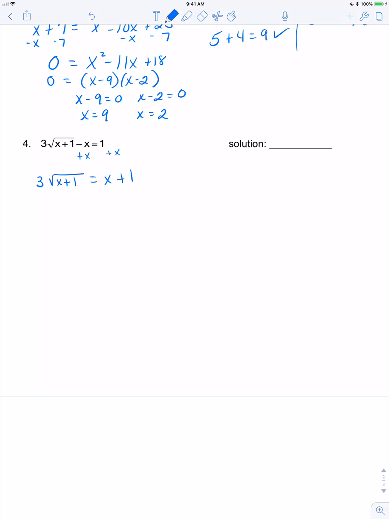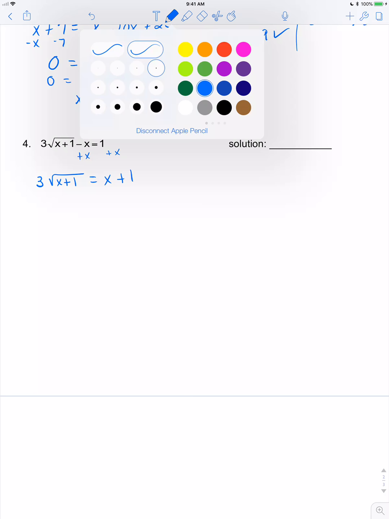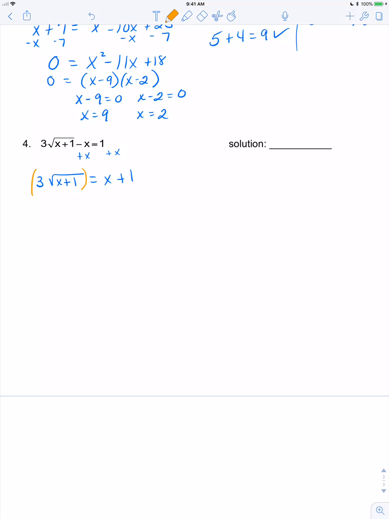Now normally I would want to go ahead and get rid of that 3 that's on the outside of that radical, but in this case I do not want to have to FOIL that x plus 1 if I divide it by 3. So I'm going to square this whole side here, and I'm going to square the other side. So remember, when you square the number on the outside of the radical, it is actually going to get squared. So 3 squared is 9, but then it's going to be times just x plus 1, because the square root of x plus 1 is x plus 1.